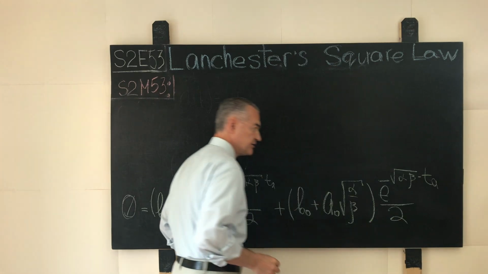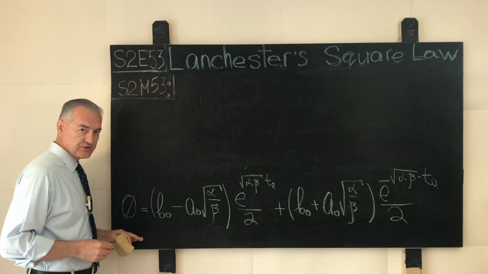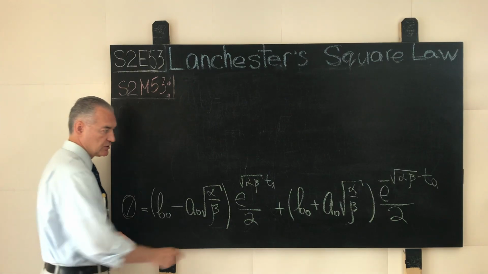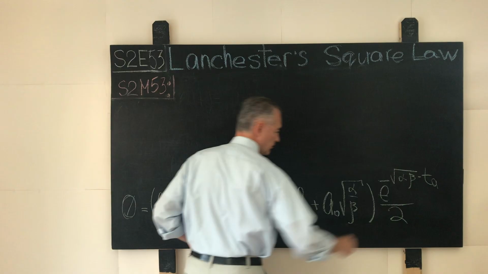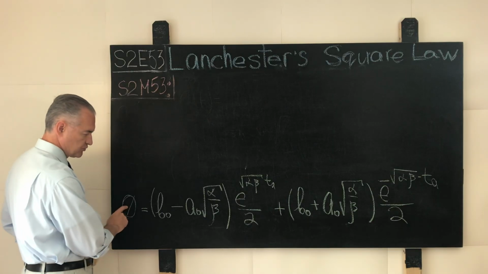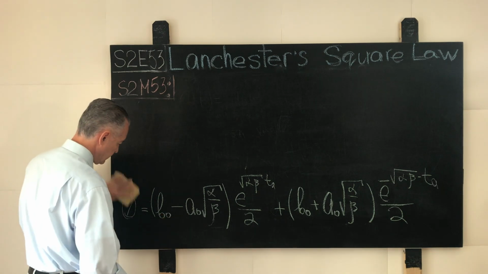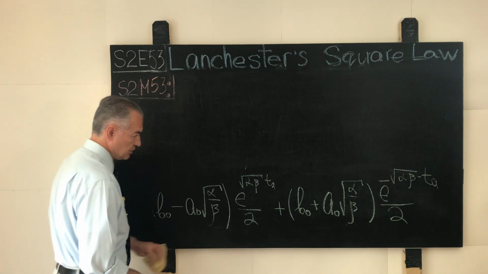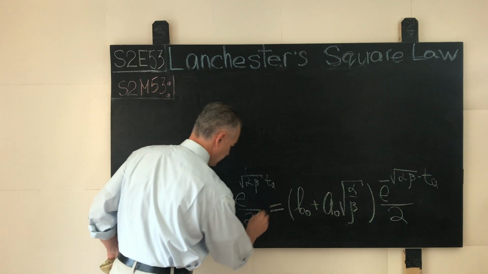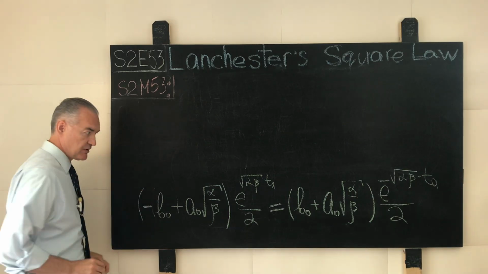And now the task is go back to middle school, pull out, dust off our algebraic manipulation skills, the basically middle school arithmetic, and solve this equation over here for t of a. This is a trivial task. The way we do it is as follows. We move, let's say, this term to the other side of the equal sign because we have 0 over here. When we do that, what happens to this negative sign? This negative sign gets flipped. So here we will say that this is equal to this. These two expressions become equal. This becomes plus, this becomes minus, and we close the parentheses. So far, so good.